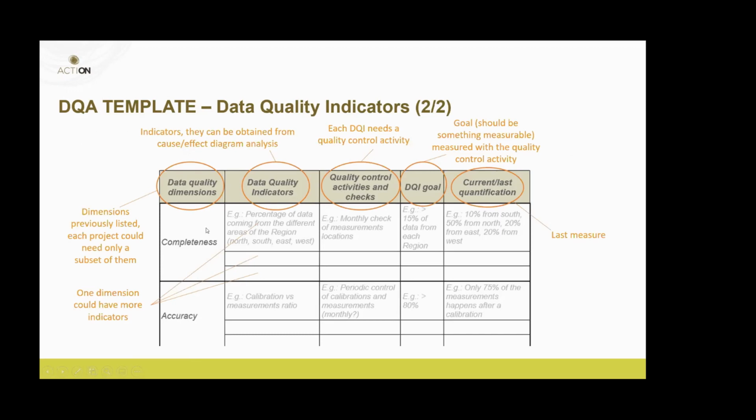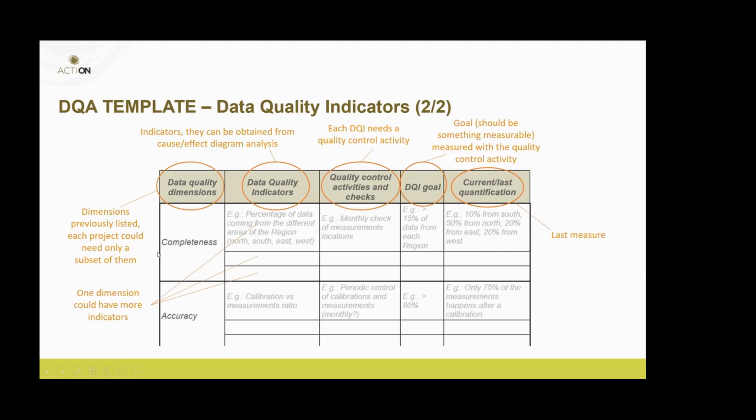You need to know also that maybe some dimensions in your specific case can be the same. So don't worry if you say, okay, but I don't see the difference, because completeness and accuracy are quite different, but maybe I don't see the difference between accuracy and, I don't know, amount of data. You can say, okay, for me it is the same thing, so I can select just one of these 2 dimensions. So don't worry if you have dimensions that seem to overlap for you.